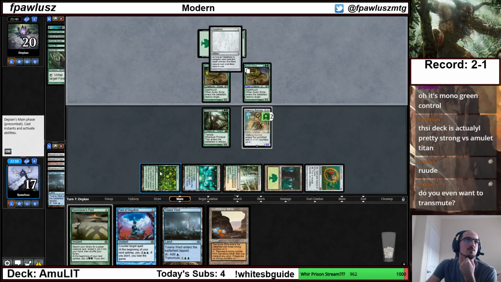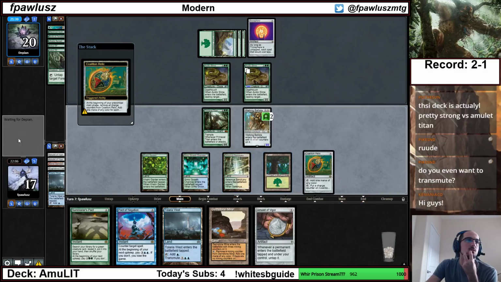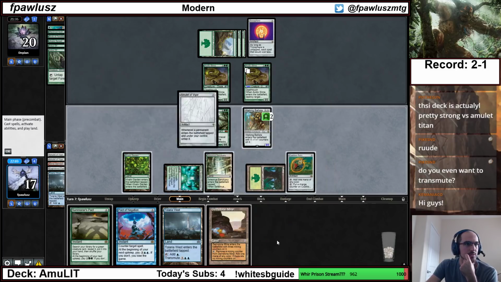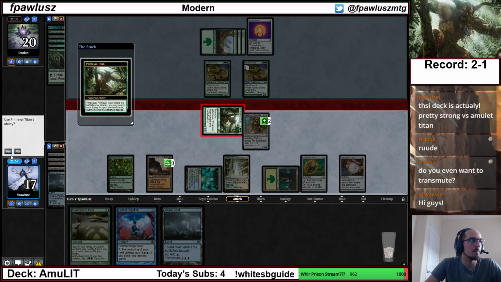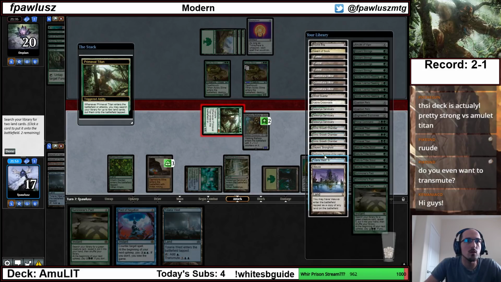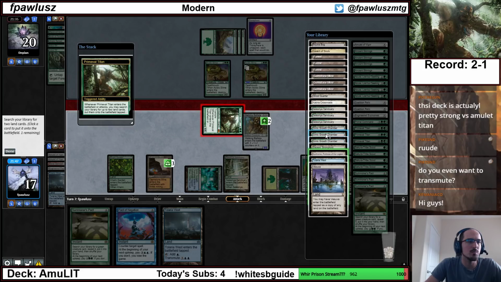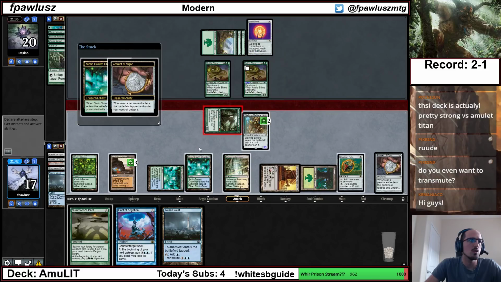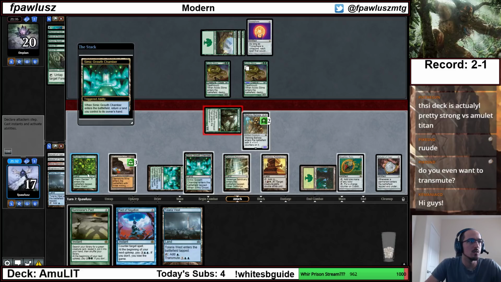Trinisphere resolves. So this now costs 3, but it still doesn't matter. And now I can actually attack through this. Sun Home, and already got a red source. So what do I get here? Simic Growth to pay for Pact of Negation. Sounds good. And I guess that we're gonna bounce Kali. Sure, let's bounce Kali.